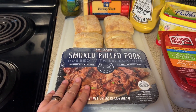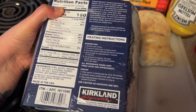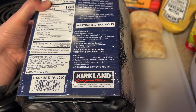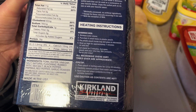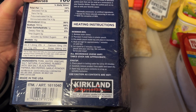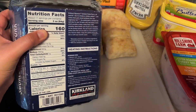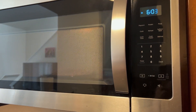First we're gonna heat up the pulled pork. I can do it on the stovetop — place pouch in boiling water for 12 to 15 minutes, carefully remove and towel dry. Or if I want to microwave it, I puncture four small holes in the plastic, place the pouch in a tray, and microwave on high for seven minutes, then let it stand for two. My husband's hungry so I'm just gonna microwave it. It's now in the microwave for seven minutes, then I have to let it cool off for two.